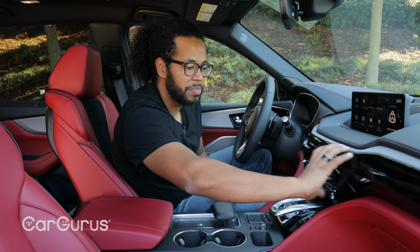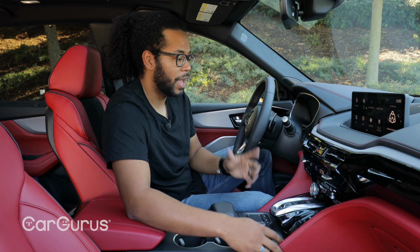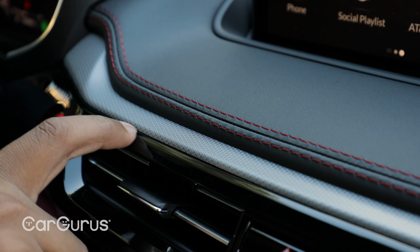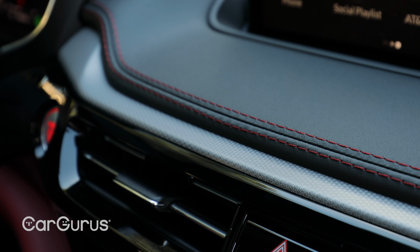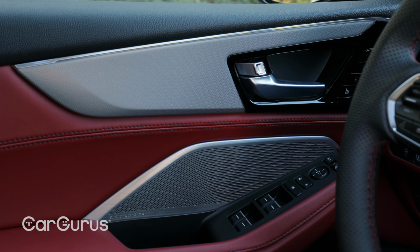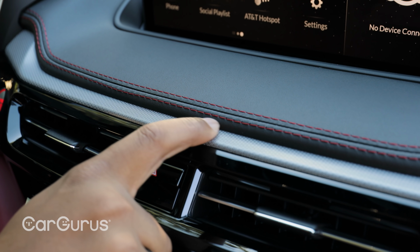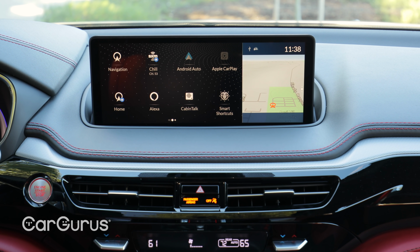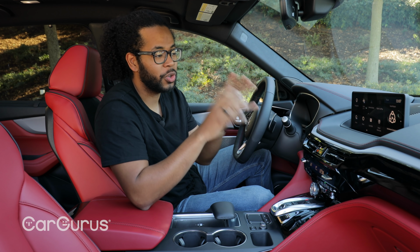As you go up, you have all this piano black, which contrasts nicely against this beautiful red. And then right above that, there's this aluminum trim, which has the coolest design, and in person it looks amazing. You also have the same thing on your door panels. As we move up, you have a full leather dash with red contrast stitching, a new 12.3-inch display, which looks incredible, and it is feature loaded.